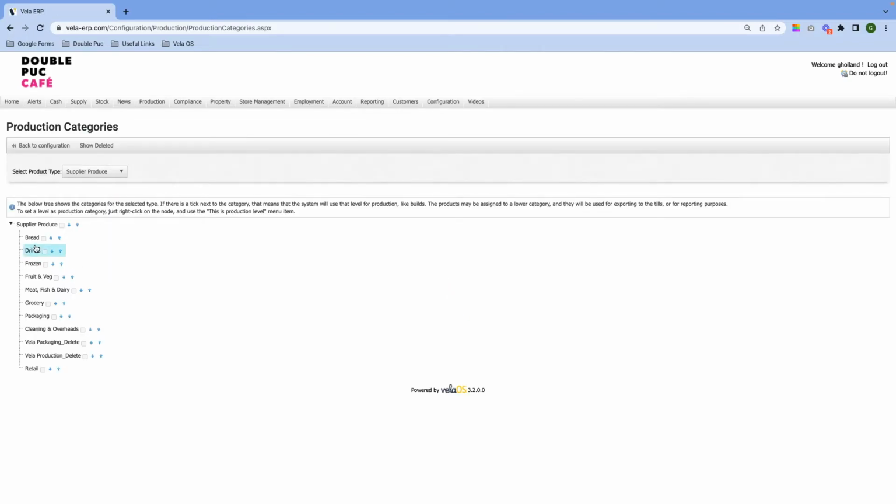Supply of produce can be broken down into these broad categories: bread, drinks, frozen, fruit and veg, meat and dairy, grocery, packaging, etc. Typically speaking, this will be done when you join Vela OS, and there shouldn't be many new produce categories that need adding. If there are, you just right click and then click new category, you call it what you want, and then you'll be able to assign supplier produce to this particular category.